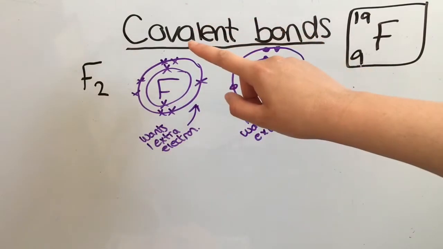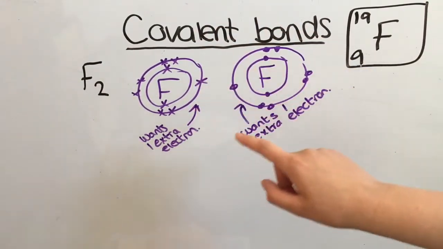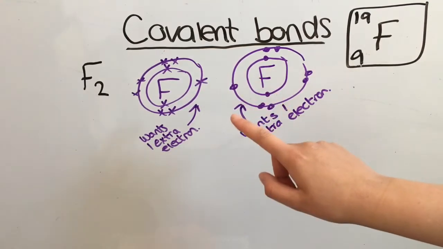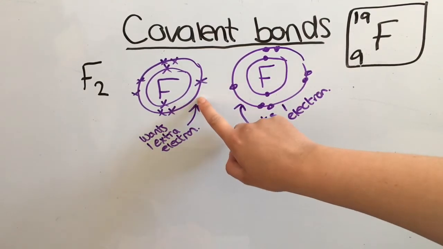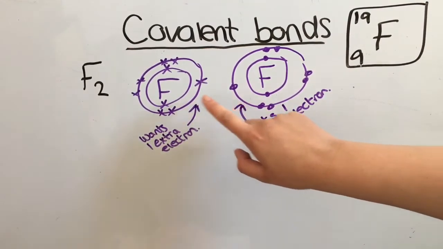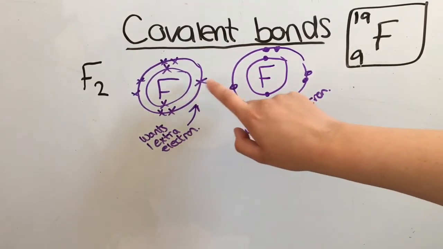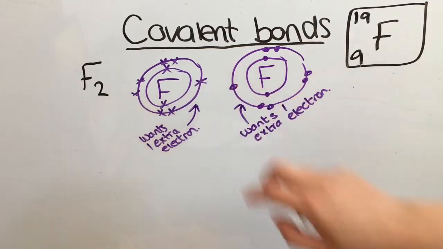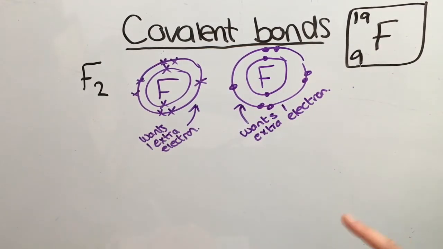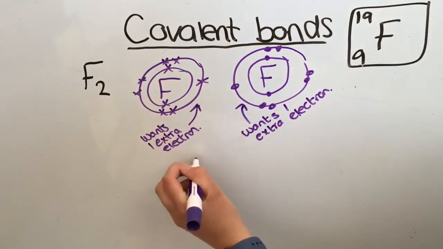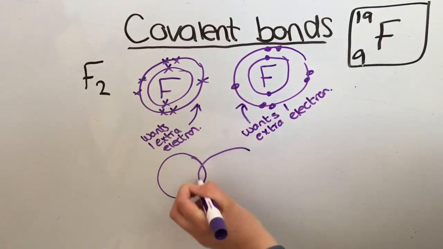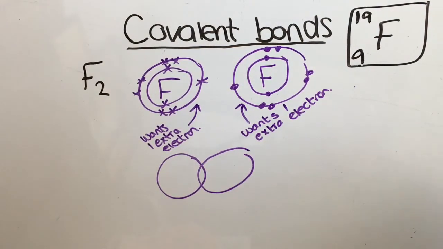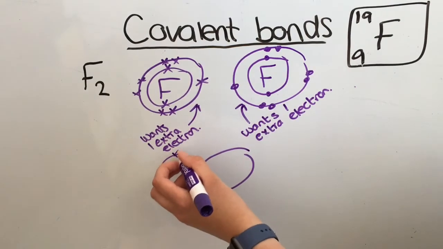So covalent bonds are always bonds where they are sharing electrons, and the way we draw these is just drawing the outer shells. We show an overlap where these electrons, they both want an extra one, so they're both going to share one of them with each other. That'll make more sense once I've drawn it. So I draw just the outer shell. I draw them overlapping a bit like a Venn diagram. I draw it exactly as it was up here.